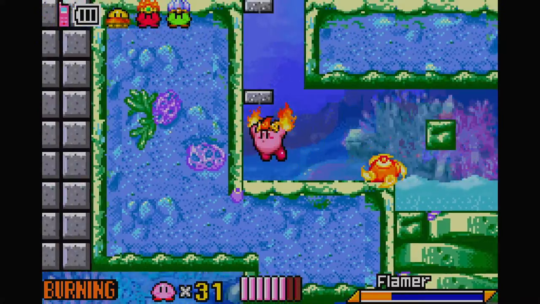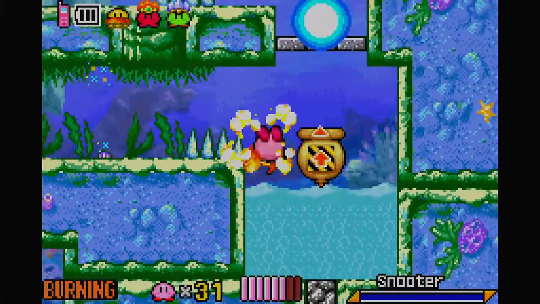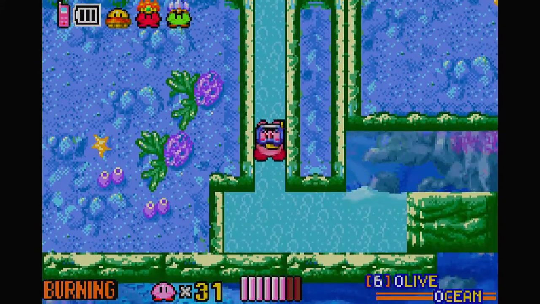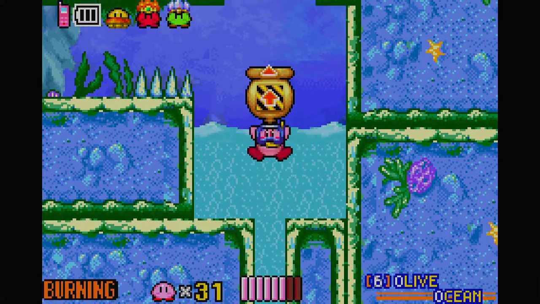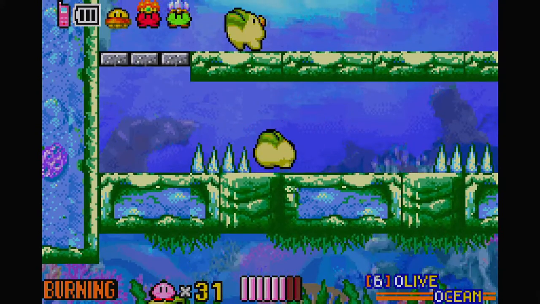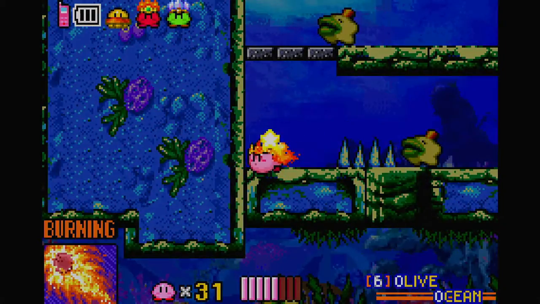Got them! Apparently they're not dead. Killed the snooter, and we go up... No, not down there. Not down there, Kirby Wurby Wee Woodoo! We gotta go up there! Oh, god damn you. I don't need the burning ability anyway. In fact, I might do, I don't know.